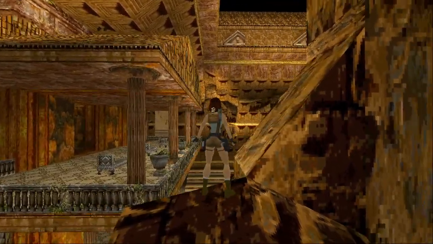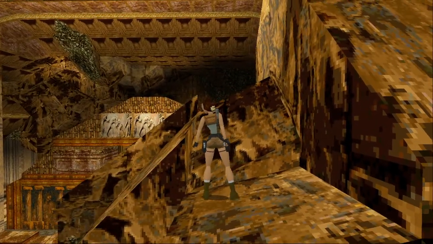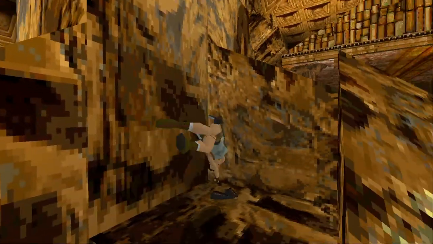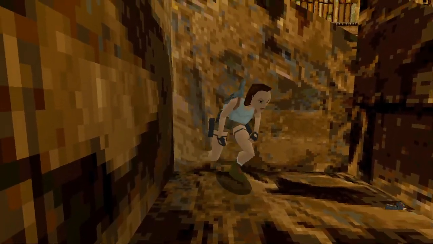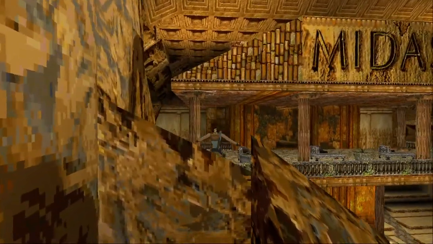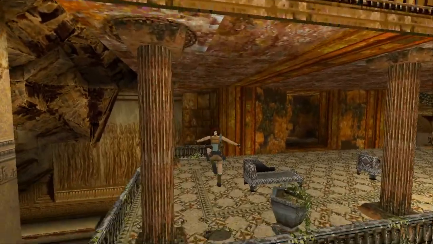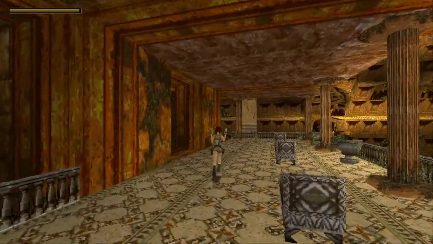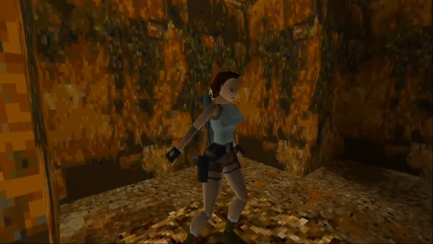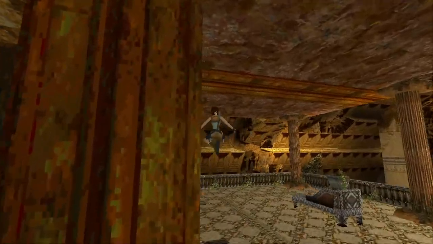Okay, here we go. We jump over this. And before we desperately go to that balcony, there's a secret here. Some magnum clips. So that's one out of three secrets in this area. Okay, so we're coming up on the special item right here. There it is, a cog. The fuck's a cog doing here in the Colosseum?